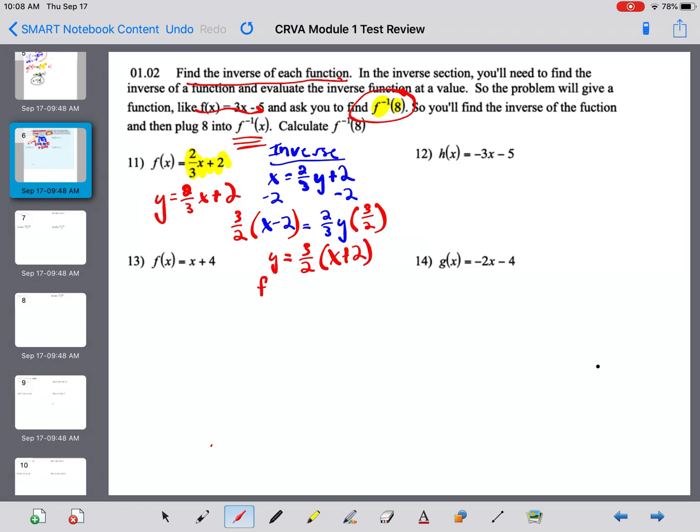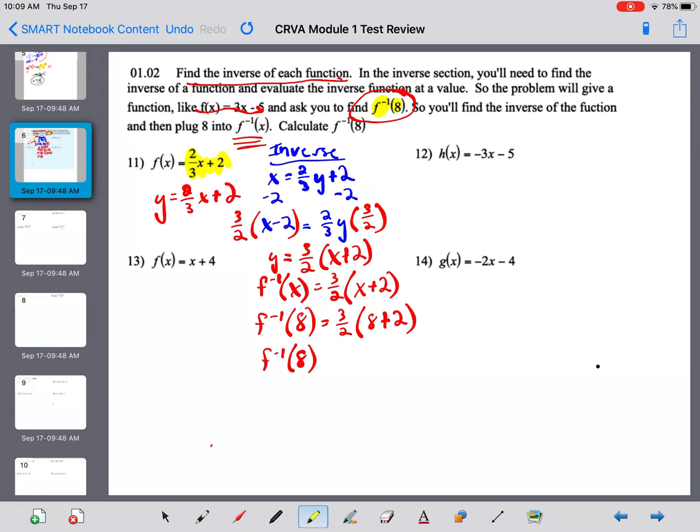And again, that's my inverse, so I really should mark it this way, noting that it's the inverse with that inverse notation f of -1. There we are. Now if they wanted the inverse function evaluated at 8, we would just plug in 8 in the inverse function. And so when we simplify that, we're really just doing the work on the right side. My left side is telling me that it's the inverse function evaluated at 8.